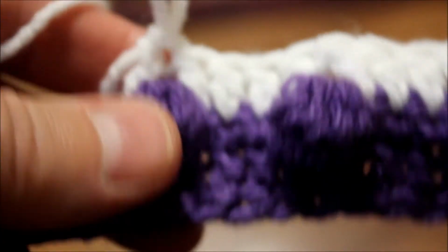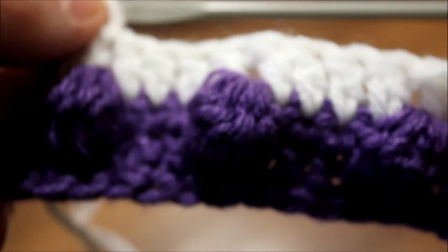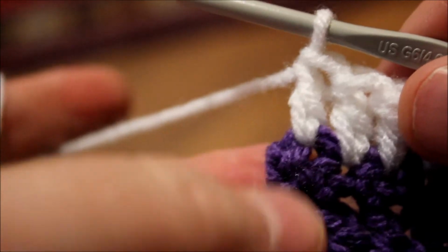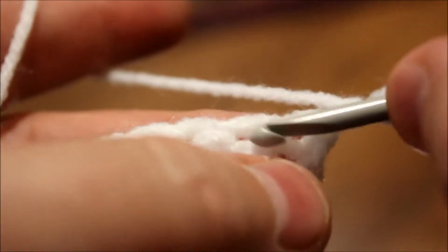Double crochet all the way to the end. And I will meet you at the end. And for the next following row, we will do the bobble stitch. I have done the last double crochet. So what I'm going to do is chain 1, turn my work, and make a single crochet.